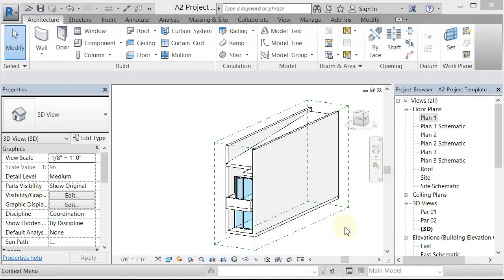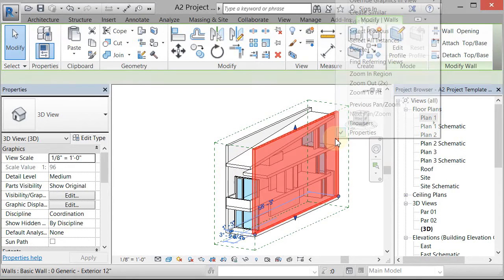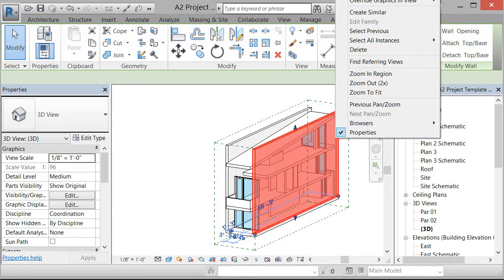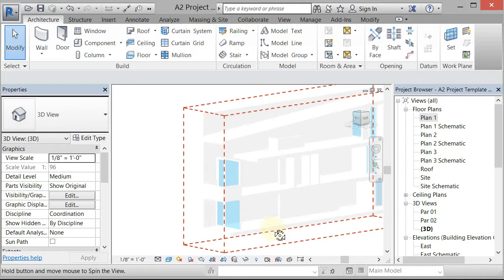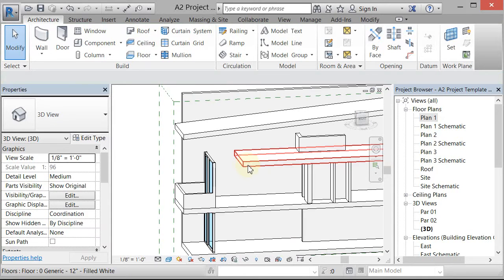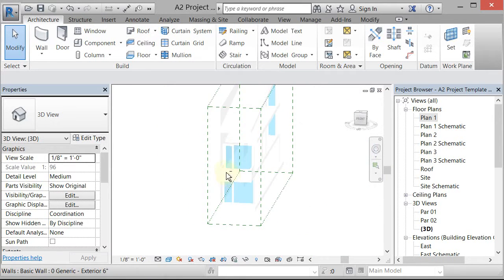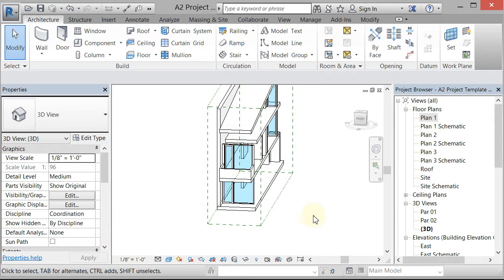All right, so right now what we are going to do is fix this hole that we have in our model. This curtain wall is stopping at level 3, and we want it to go up to the roof. What's happening is, in the model, if I hide in view element so we can see inside the model, the third floor doesn't go all the way to this front wall, so we need to put this up to that roof, and then we're going to divide, put another curtain wall mullion in there.